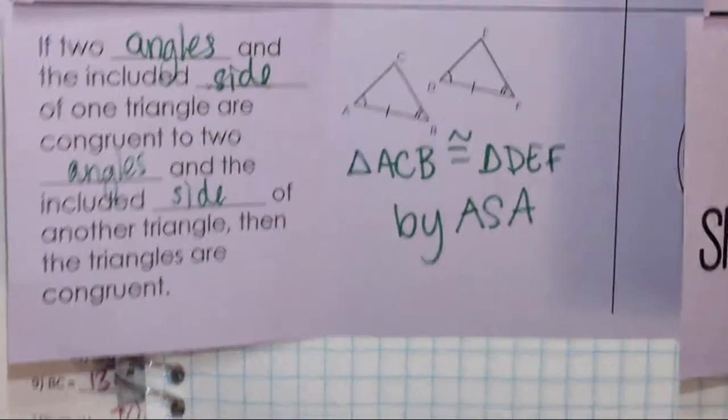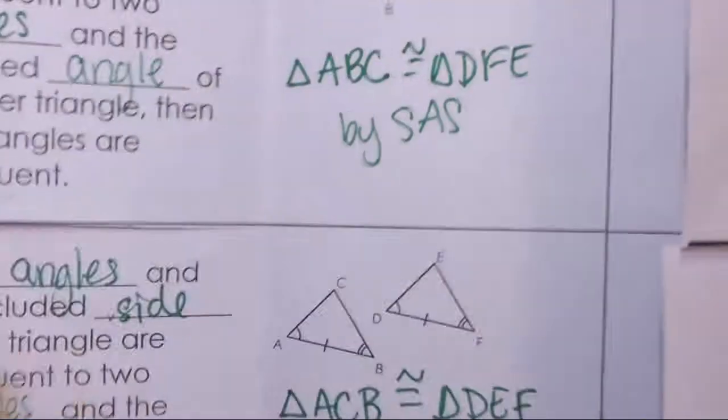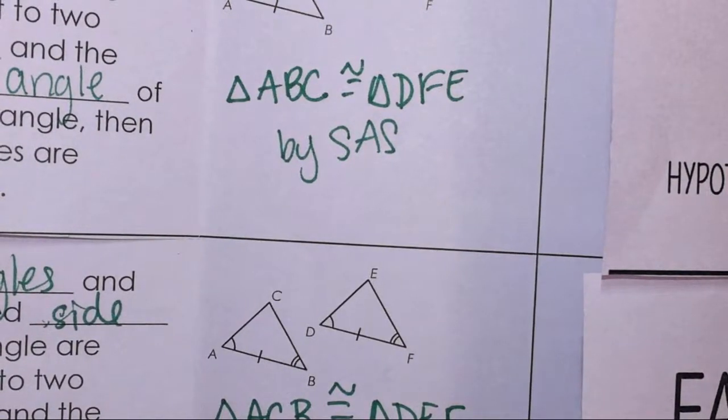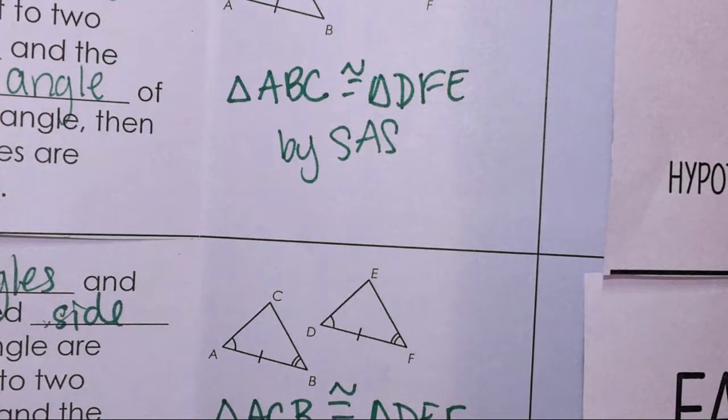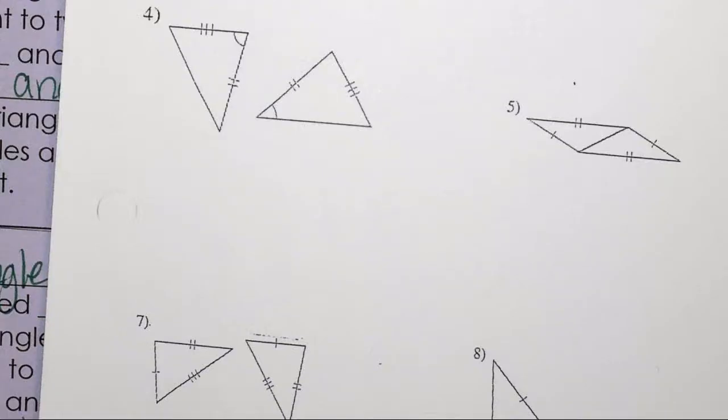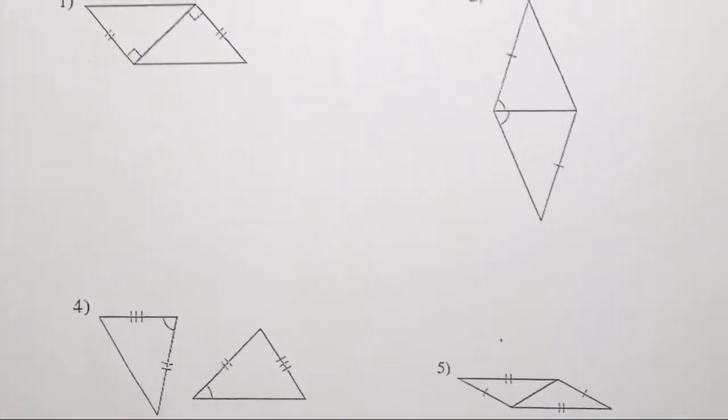Okay, so what we're going to do next is I'm going to give you some triangles, and you're going to have to figure out if they're congruent and by which postulate. Then when you're done with that, you can put it in the tray and start on any of your makeup work. Please crinkle as loudly as possible. Does everyone understand? Okay, let's look at number 1.